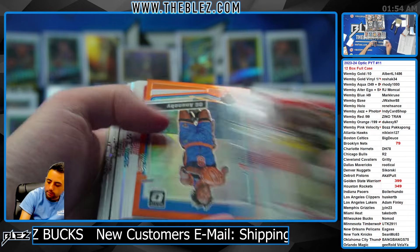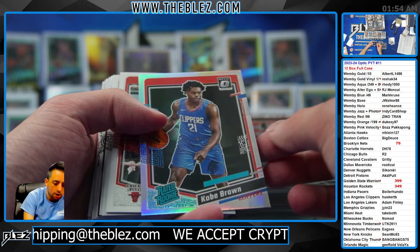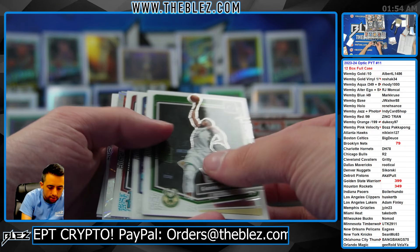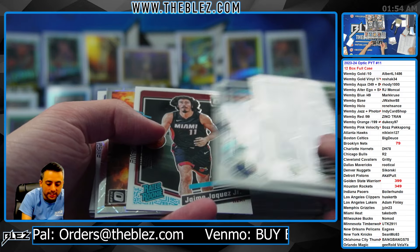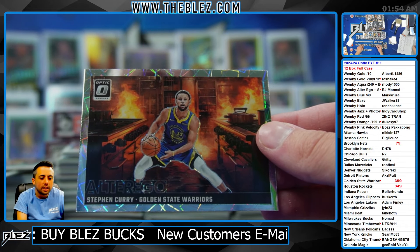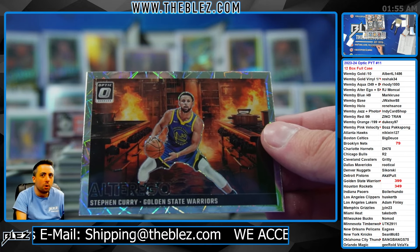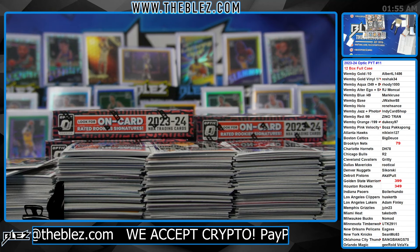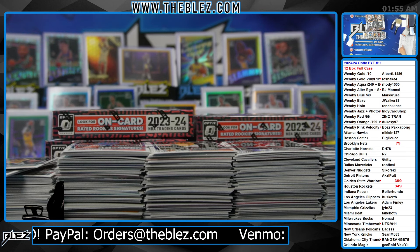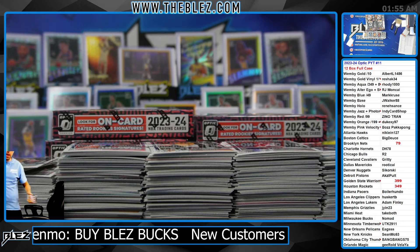Someone's getting a Slammy or an OG team match orange. Kobe Brown. It's an altar — and it's a good one. Who has the alter ego? Nicholas Thomas gets a chef Curry alter ego in the random. Wow, nice. Let's get a picture right away. There's a case hit insert for Nicholas Thomas in the random. That's incredible. That's why we do the randoms, guys. Nice hit for one of our collectors.